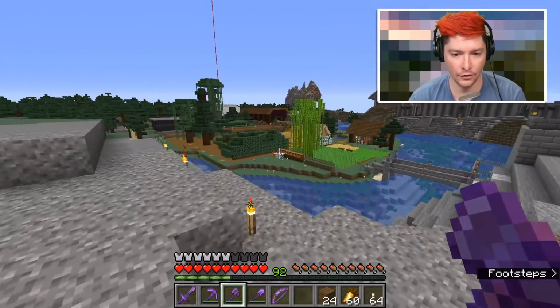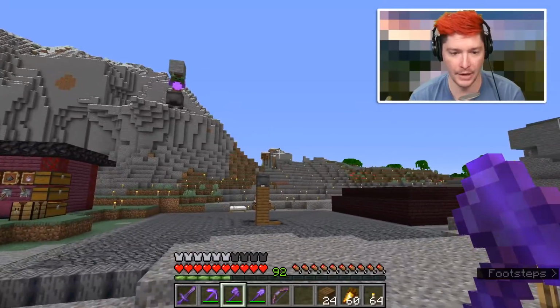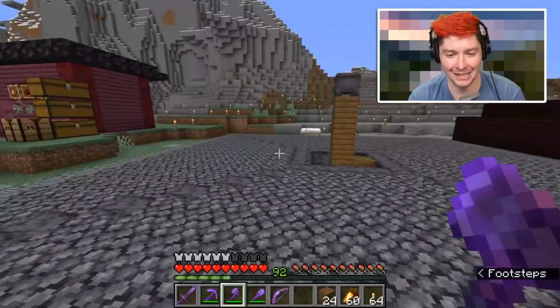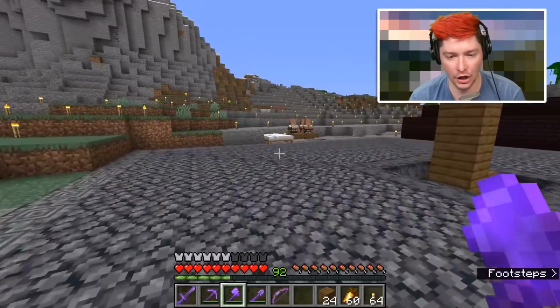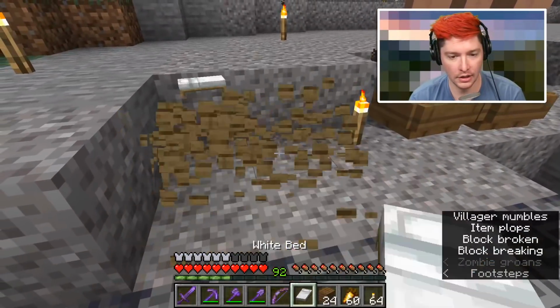Now decide where you want your beds to be placed. It doesn't really matter the orientation. And since my base is more over here, I think it's gonna look cooler if the beds are on the back side of this build. So we're gonna grab 3 beds, 1, 2, and 3.